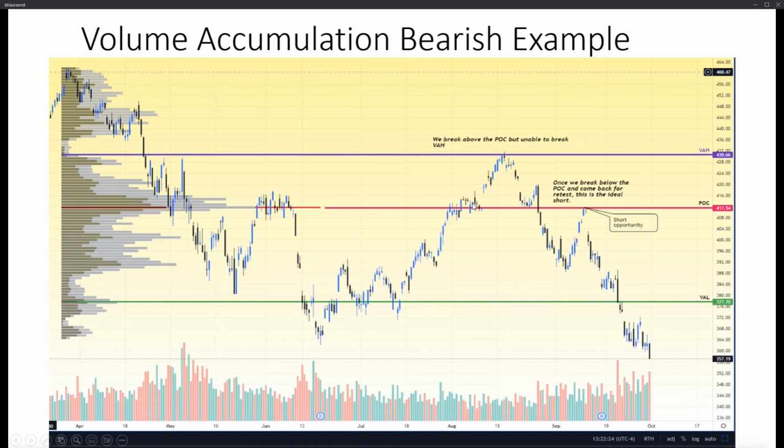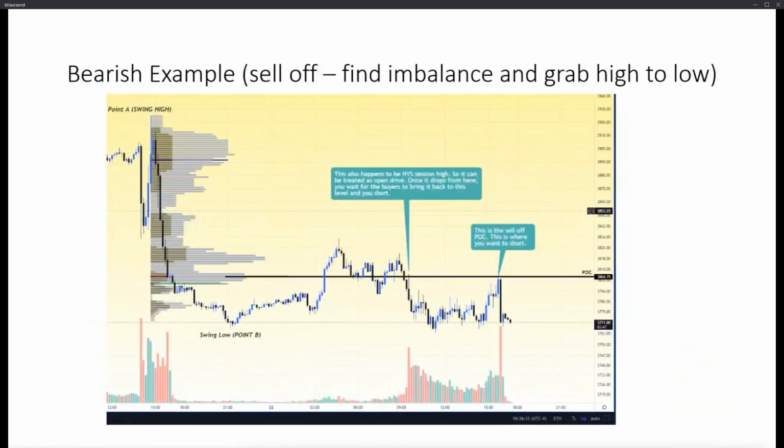It's just they set up a trap. You would have been stopped out here. And then once you broke below it, same scenario. You get a short here, maybe put the stop loss around 418 and go from there. So now you have a 7 point stop loss. And if your first target was, let's say, 100, you have a 7 point stop loss, maybe it's too high for an 11 point target. Or if your value area low was the target, if you're really patient and bought contracts further out, then it would do well, right? You were short here, even if it's a 10 point stop loss, right about 420. So a 10 point stop loss for about a 30, 40 point gain. That's a pretty good risk reward trade. Same setup, just on the bear side.